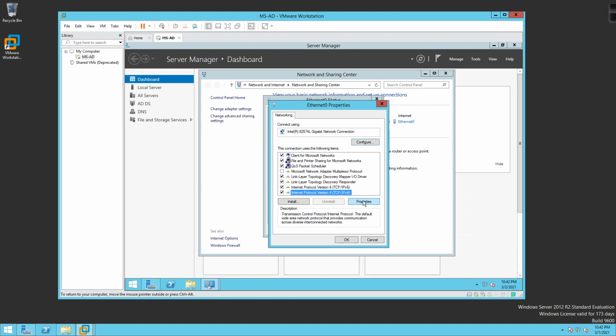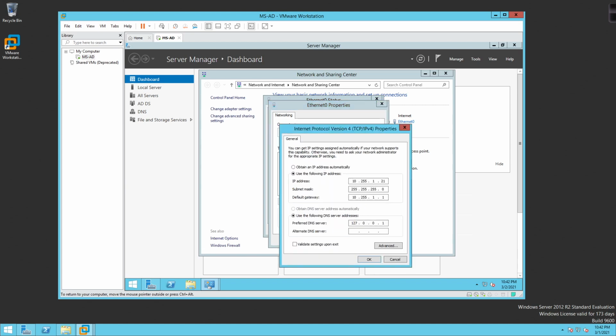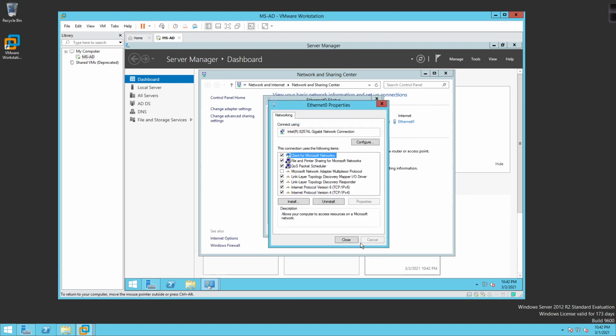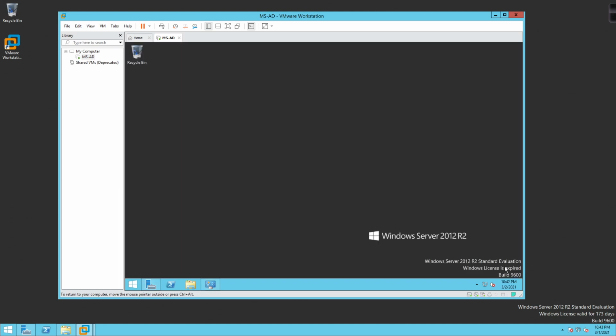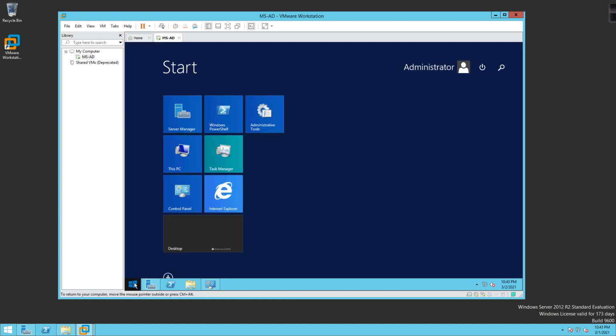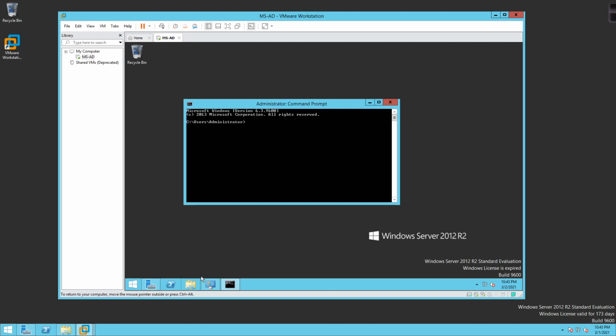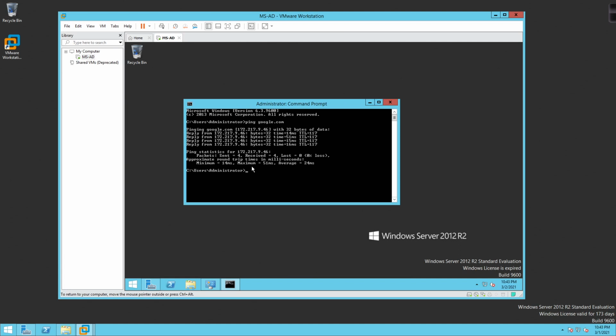So we come over here to IPv4, we can see that it's 127.0.0.1. But we notice we have internet access, right? So let's go ahead and minimize some of these other ones. I'm going to go ahead and type in CMD, and I'm going to pin this to the taskbar just so we have ping access, and we're going to ping google.com. And so we should be able to ping google.com, which we are. So there we have it.